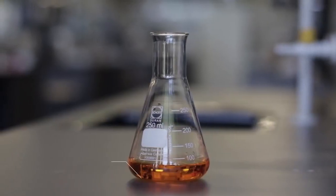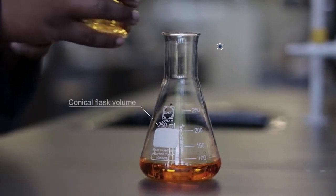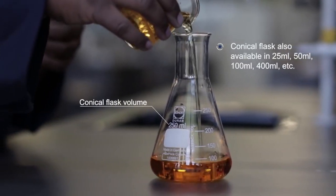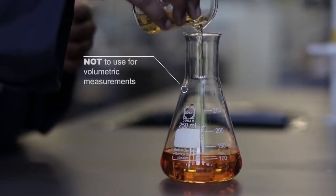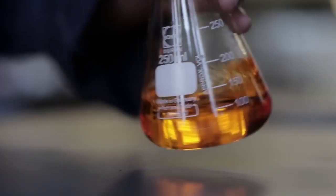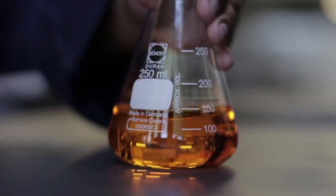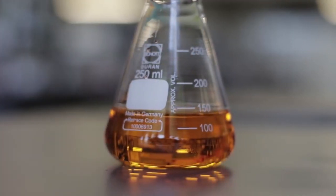A conical flask possesses a flat base, conical body, and a cylindrical neck. It is found in different volumes. This glassware is also not for accurate volumetric measurements, but is used to mix contents by swirling without the risk of spillage. One example of its use is during a titration.